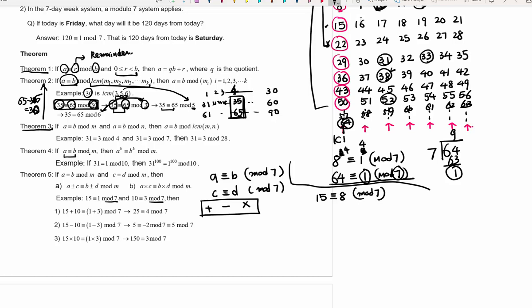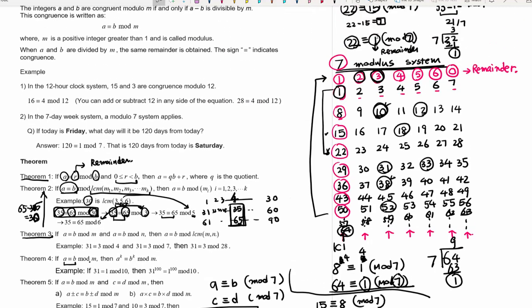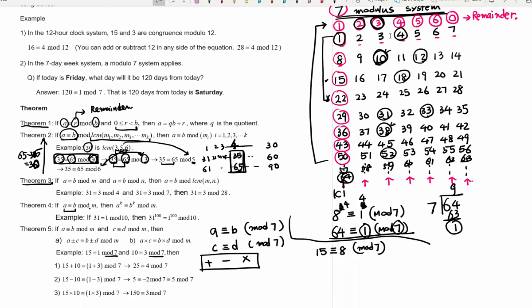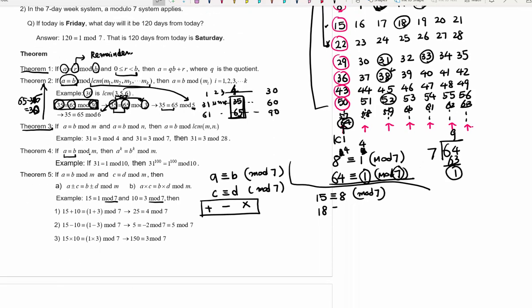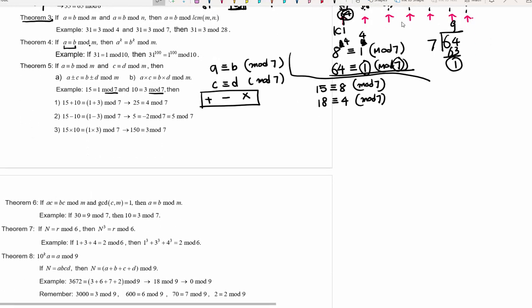The next one. C and D, another two numbers, I'm going to use this one. 15 and 4 here, okay? I'm sorry, 18 and 4, okay? So 18 and 4, they are congruent, okay? They are congruent. Now let's add these two numbers, okay? When you add these two numbers, addition first. I'm going to use this one. Addition. Always working, okay? 15 plus 18, is okay? So that is 33, right? 8 plus 4, that is 12, isn't it?